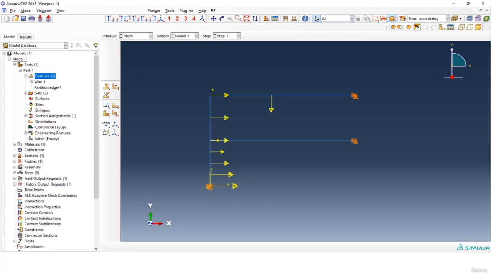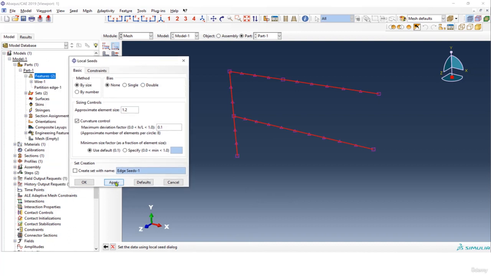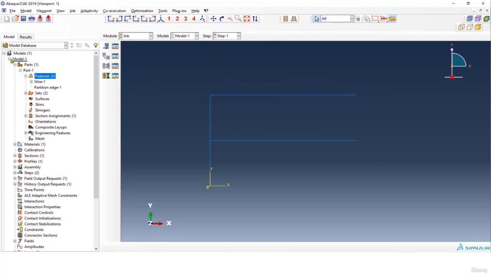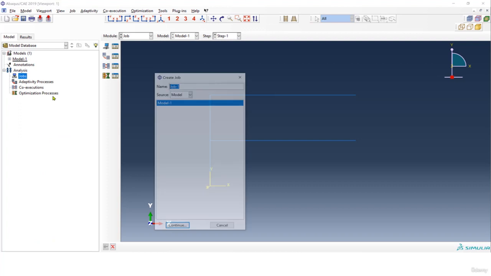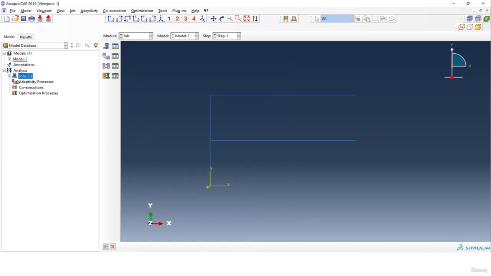I'm going to go to the mesh section, part, because it's dependent, and apply a 4, and let's just apply this one. I think it's a little bit too coarse, so I'm going to make this one 0.5. Apply. This is fine. Okay, click on OK. Assign the mesh, say yes. Then go to job, and I'm going to create a job, let's say I'm going to call it bracket to the wire, and continue, click on OK, and I'm going to submit the job.